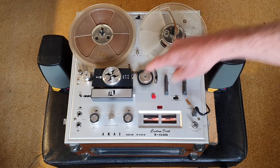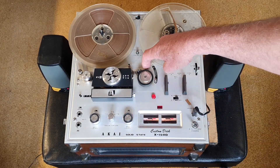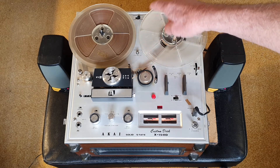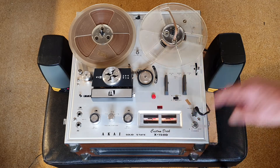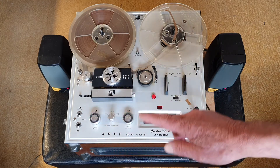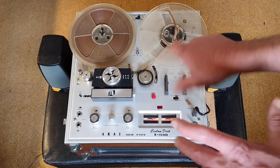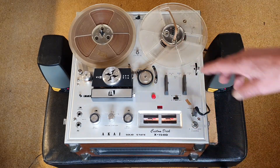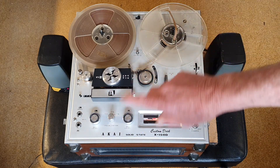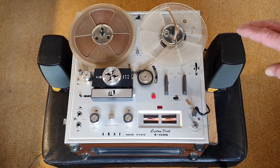Anyway, that's an open reel tape recorder. It's running the tape through here where the heads are — that picks up the signal recorded on the emulsion side of the tape, runs it through an amplifier, and out to the speakers. It's also possible to put in microphones and record onto the tape by pushing the record button while you push the play button, allowing whatever is coming in — from microphones, a radio, or whatever — to be recorded onto the tape. It's an old machine; it works well.